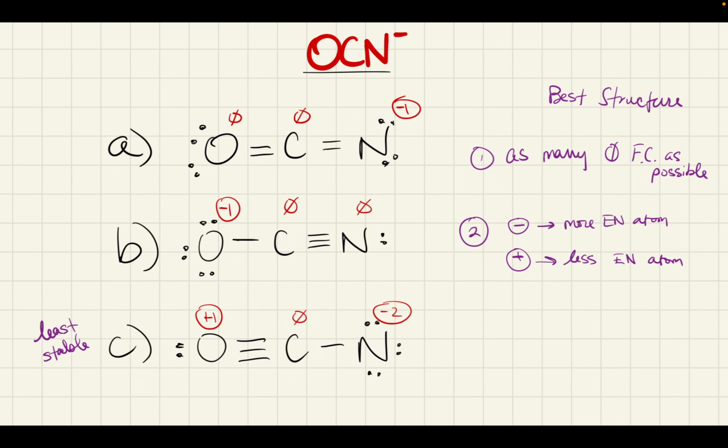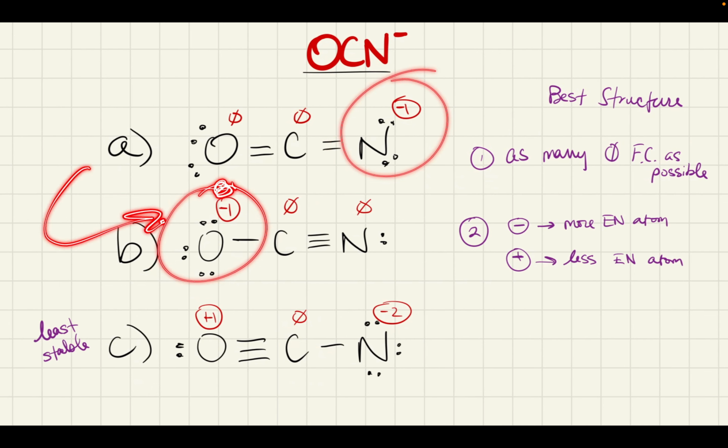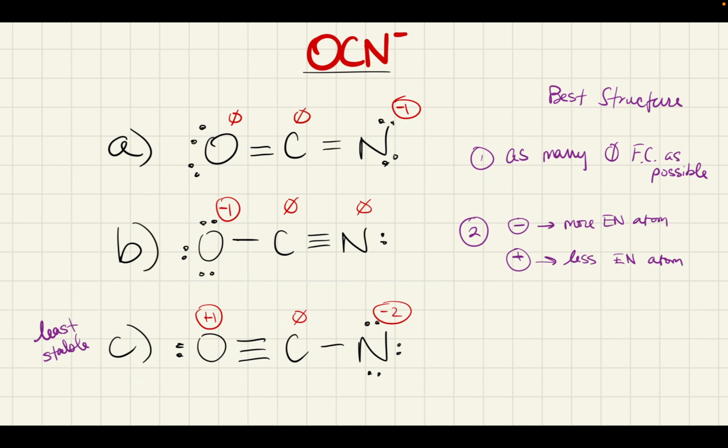So, periodic trends. Who's more electronegative? Is it nitrogen or is it oxygen? The answer is oxygen. So therefore, that oxygen is a little bit happier or more stable carrying the extra negative charge, or the extra electron. For that reason, this structure is the most stable. Most stable, contributes the most, least energetic, things like that.